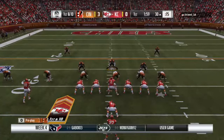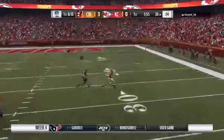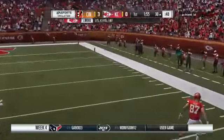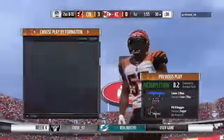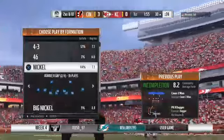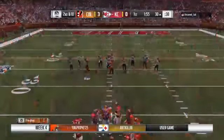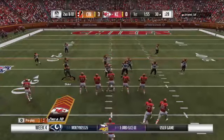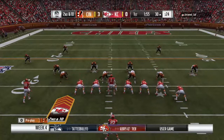They go play action here on 1st down. And his throw's going to be incomplete. His favorite target, Travis Kelce, the intended receiver. And that'll bring up 2nd down. Sometimes the coverage is so good, no matter what you're doing on offense, you just can't shake anyone free. They try their best to find someone open, but they took away every passing alley, every angle, and shut the play down.